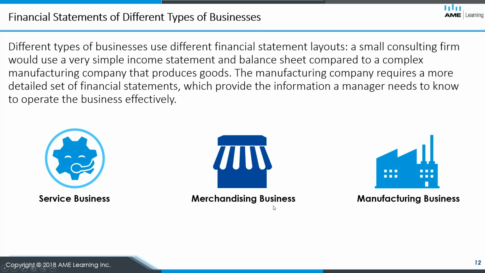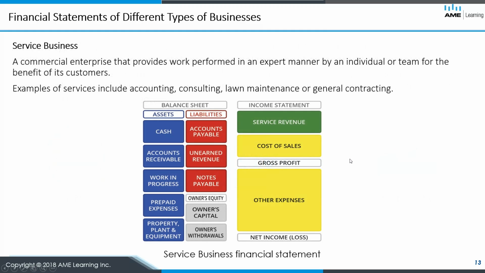Maybe a business sells products, is a retailer, but also provides services. Maybe they're a manufacturer and they provide some services. So it doesn't mean that you have to exclusively fall into one category or the other, but that's a general breakdown of the different types of businesses from an accounting perspective. And for purposes of this class, we just keep them separated out for simplicity.